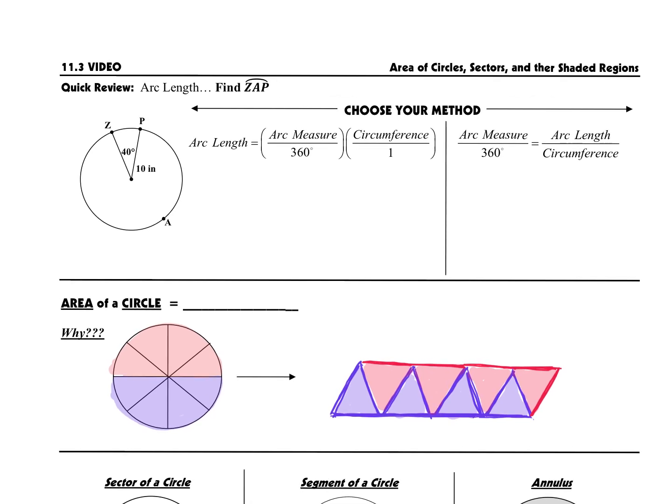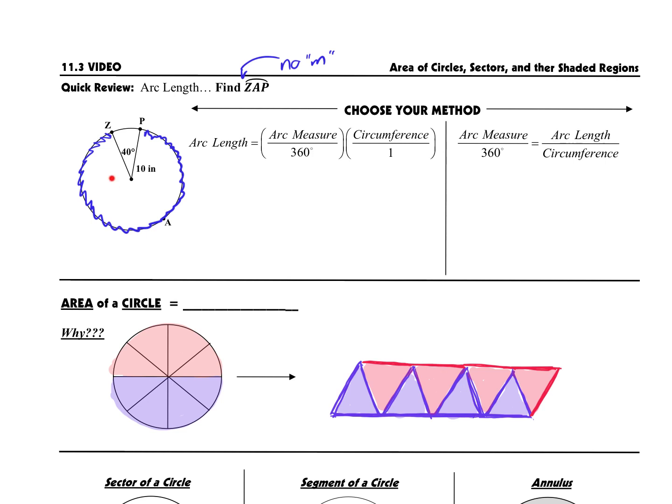So up here at the top, let's just do a very quick review. I am going to go through this fairly quickly since this is review. When we do arc length, what we want to first remember is that there's no M. Because there is not an M in the front of that arc name, we know that we want the actual length around the circle. Because this arc has been named with 3 letters, it tells us that we need to go this long way, that's more than half the circle around the circle. We are not just going the short way, that would be less than 180.